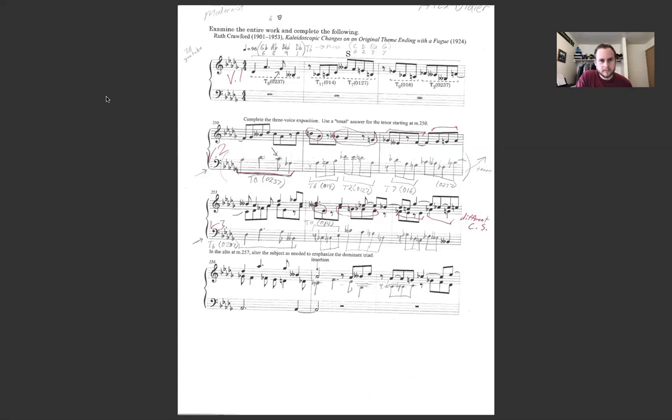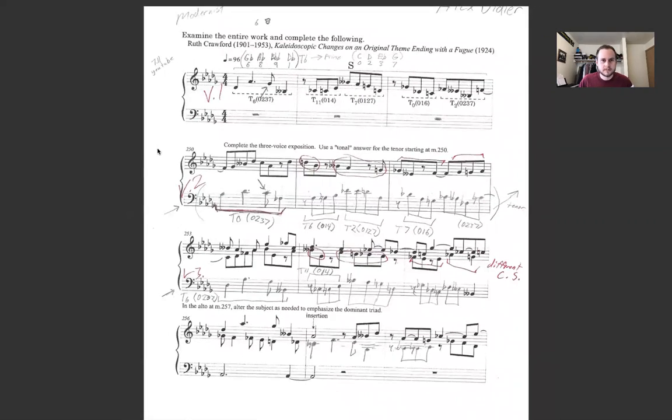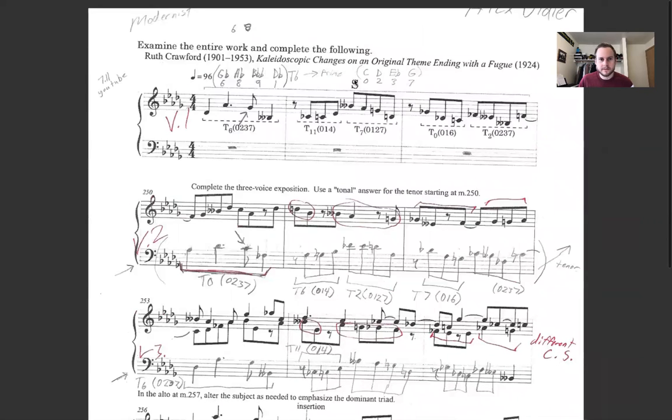It's kind of fun to brush up on my post-tonal theory, as Dr. Pack was mentioning in the first lecture. Before I play it, I just wanted to give my take on these first motives. This is our subject that appears first in our top voice with a D flat, A flat, G flat, and B double flat. Those pitches represented in numbers would be 6, 8, 9, and 1, if you're thinking about C being 0 all the way up to B natural being 11.